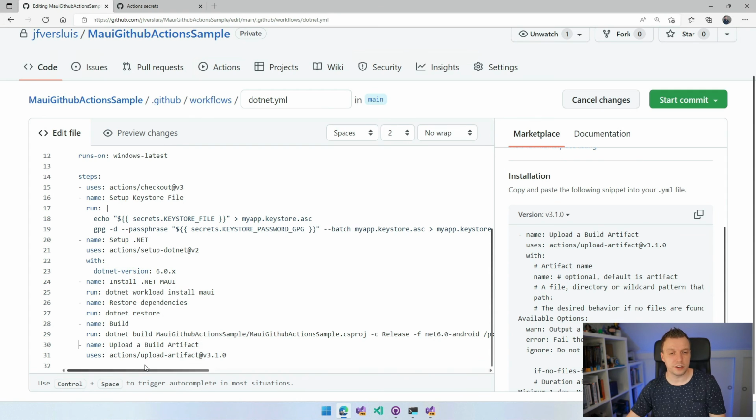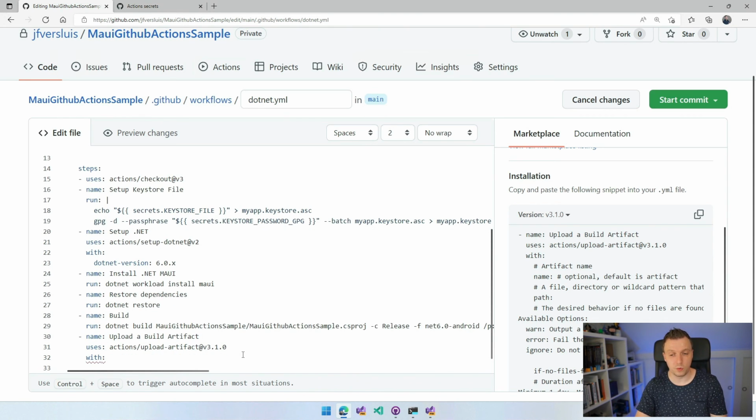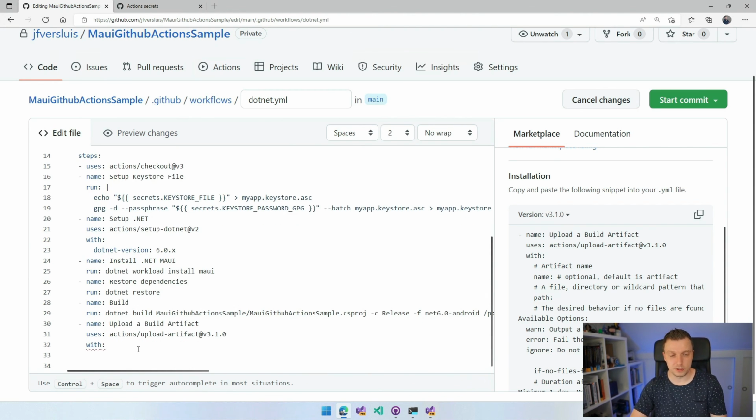So what we can do here is upload a build artifact. Let's go to use this action, and we're going to specify the parameter for which files we're going to actually upload. It needs to know which files to upload. So we have the path here, and we can specify the path, and you can use wildcards here. So we can say ./, which is the root of our current folder. We can say double stars, it will go through all the subdirectories, /*.aab, because that's the one that we run.